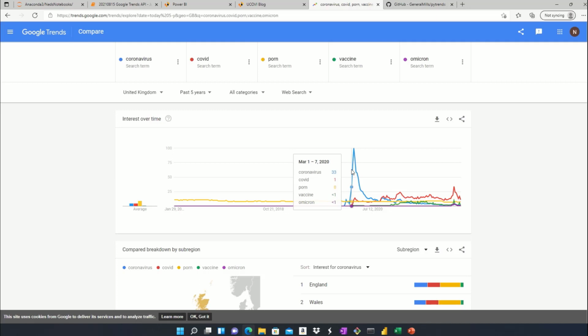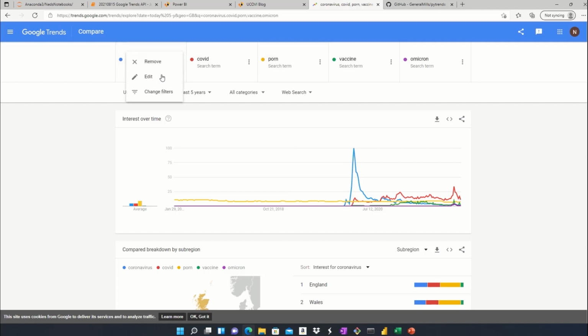Now, what that means is that for every 1 search of COVID, there are 33 searches of coronavirus, and for every 1 search of COVID, there are 8 searches for porn. So what I can do is use porn as my constant.